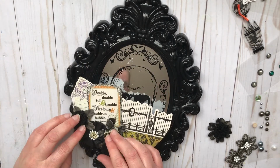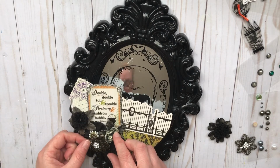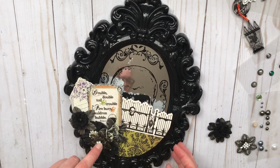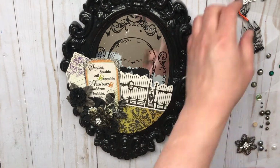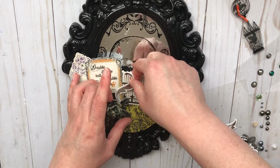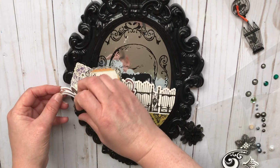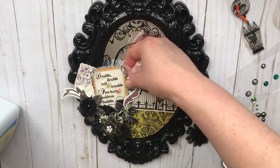I'm just arranging these flowers how I think they look best. I didn't really have a plan. I'm just sticking them on there in a way to where they kind of cover up a bit where the paper meets the frame, and also to create a bit of, what's the word that I'm looking for? Something that's eye-catching on the left side. A focal point. There we go. They're helping to create a focal point.